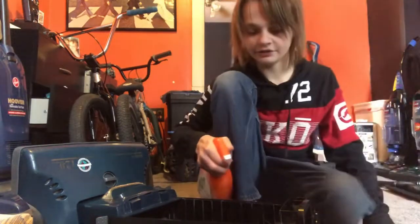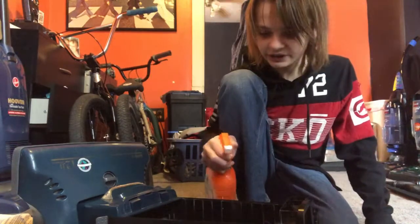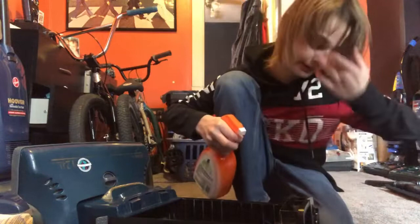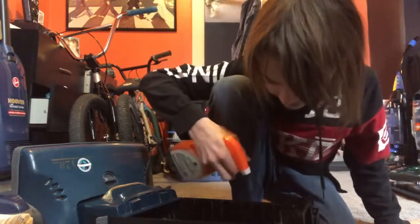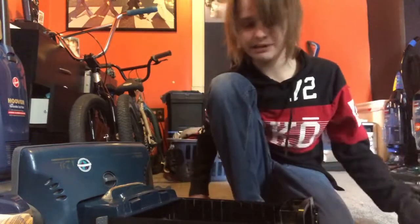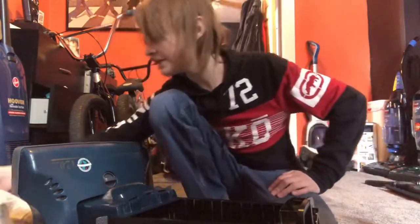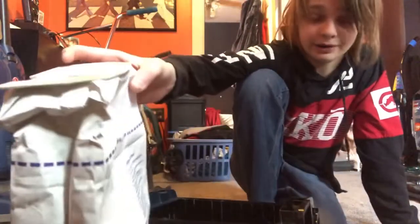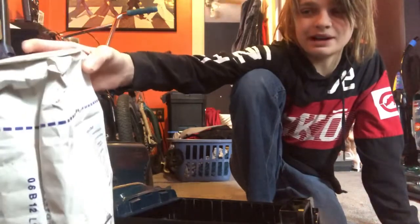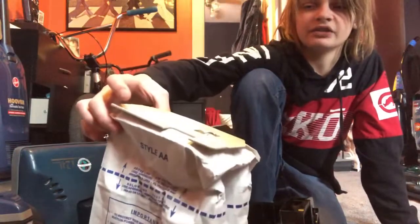We're gonna use a bit of this stuff because there's a lot of dirt that I want to get rid of, because once this thing's done being pretty much refurbed, I'm probably gonna give it a break from use. Plus, I'm gonna order some Arm & Hammer bags. That's my favorite bag for vacuums like this that you can't get HEPA bags for. Lately, I found these at my hardware store a while back. There's just these VAC brand bags, and this is all I could find. I got a 2-pack for $1. They work, but they break really easily. I think I hit a rock or something, and now there's a pinhole in the bottom. So, yeah, that is not what I want.